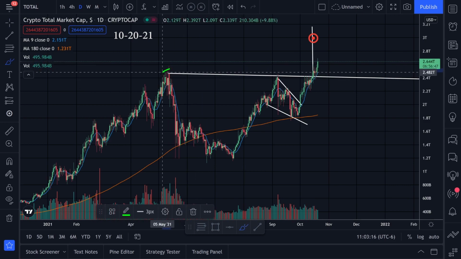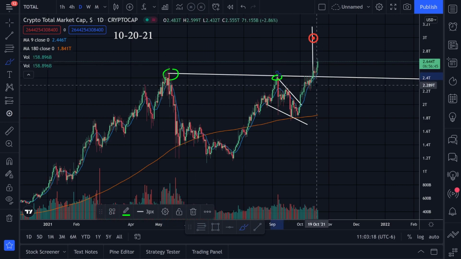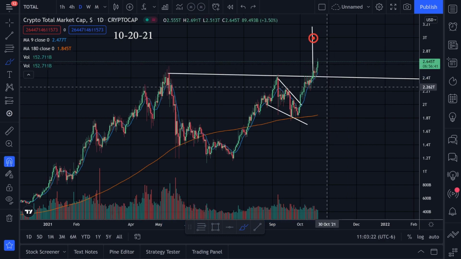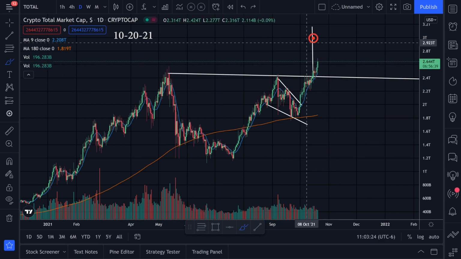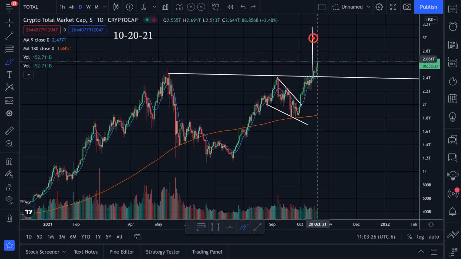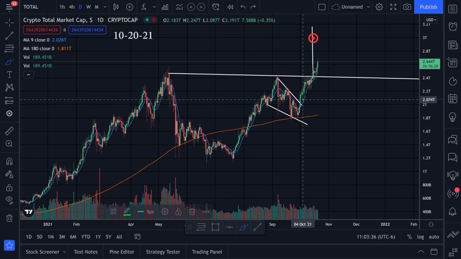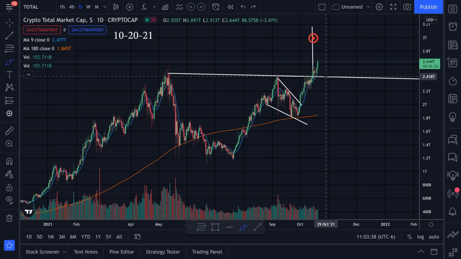I was also talking about how we had resistance right here, and I was watching a trend line going across, and I was saying once we break above that, then we could get a lot more confident about this 3 trillion target. And it looks like we're heading up there, guys. I really like looking at this chart, because if this chart's heading up, we could be a lot more confident on our bullish targets on all the cryptocurrencies that we're watching.